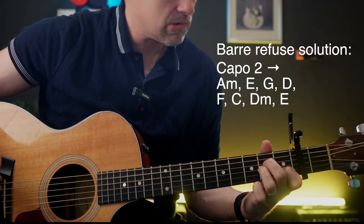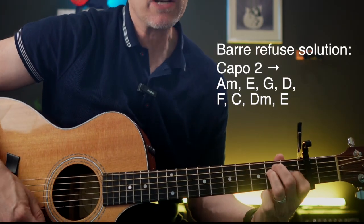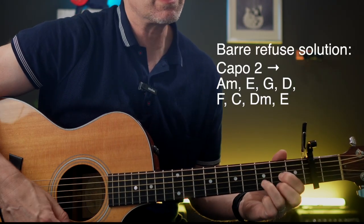Let's take our capo, put it at the 2nd fret, and see what happens. So that original chord of B minor is now turned into an A minor. That original chord of F sharp is now an E major chord. That A chord now turns into a G shape. Yes, it's going to work. And then the E turns into a D.